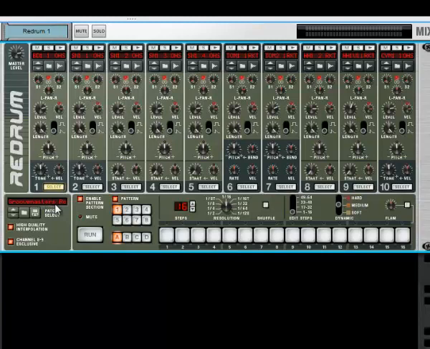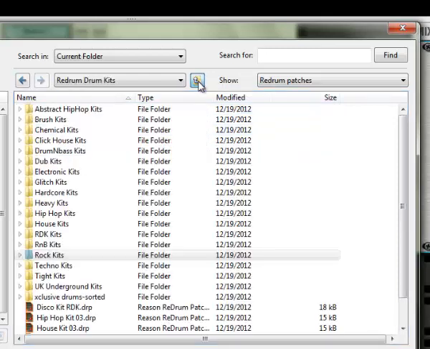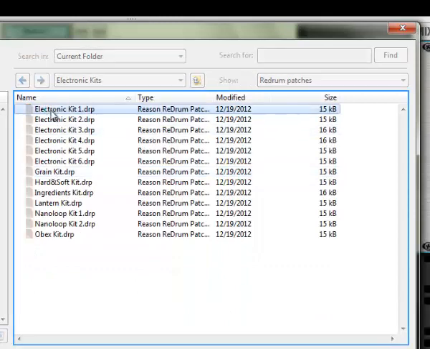And you can see now my drum kit has been changed and I have different sounding drums. Let's try that one more time. It takes me right back to the folder where I was, so I can come up here and bounce back and I can try a different kind of kit. How about electronic? I'll just pick the first one again.